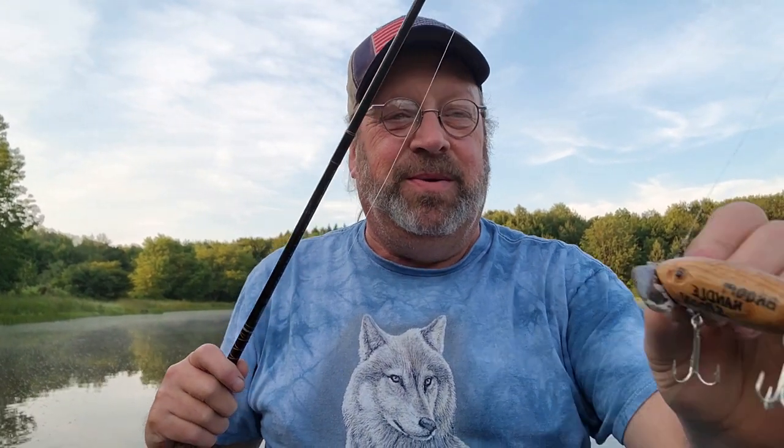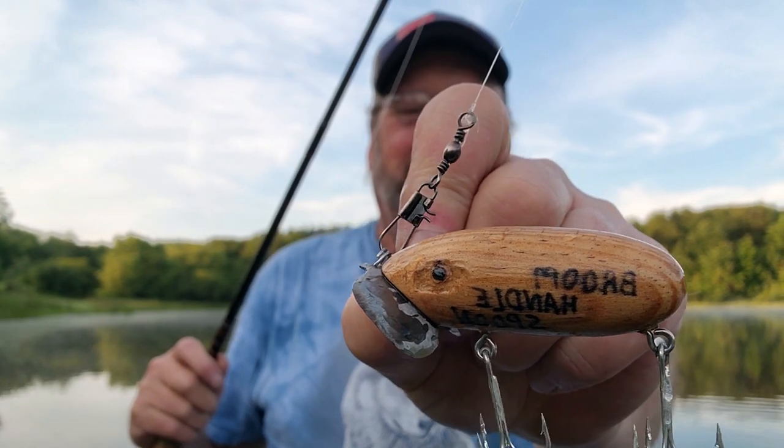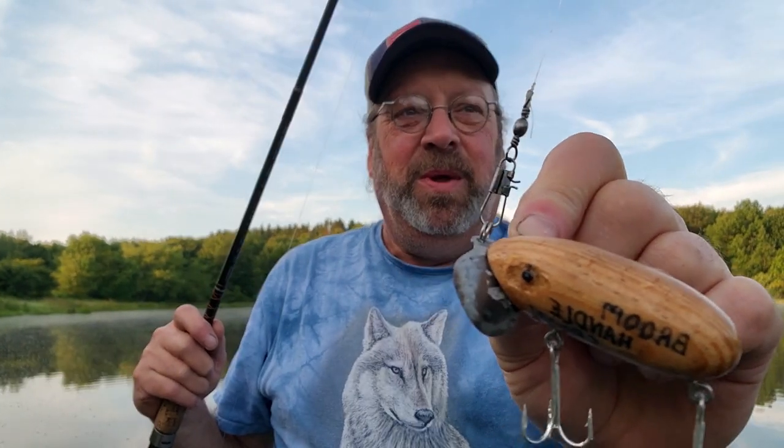And in this Gobbler's Roost adventure is Broom Handle and Spoon Jitterbug. I finally got it done, my Fred Arbogast tribute, and we're back up at the secret pond, and we're going to start throwing this thing, see if maybe we can catch something. If you're interested, you're welcome to come along.